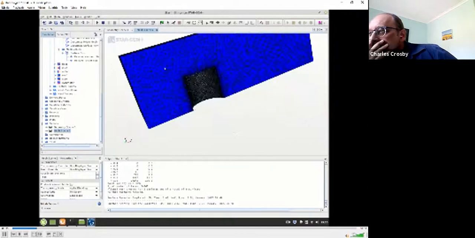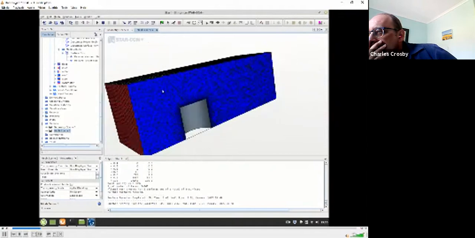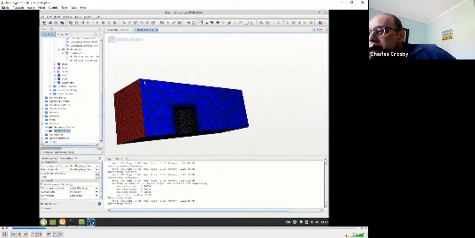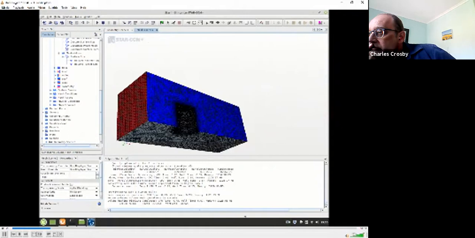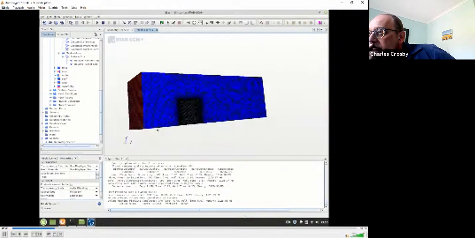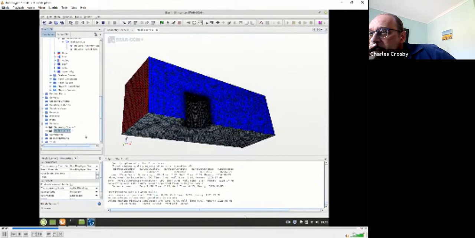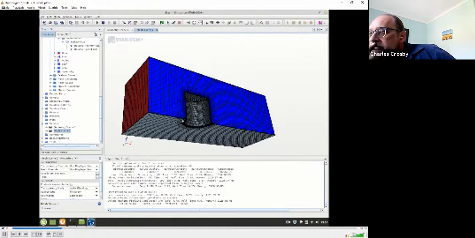So this is a much better surface representation, so we'd be quite happy to attempt to generate a volume mesh based on the surface mesh, and that's what we'll do now. Generate the volume mesh, and away it goes. That finished very quickly. It's generated a mesh with a total of 93,430 cells. We're still seeing the surface representation here, so on our mesh scene we need to change this representation to the volume mesh, and that's what it looks like now.